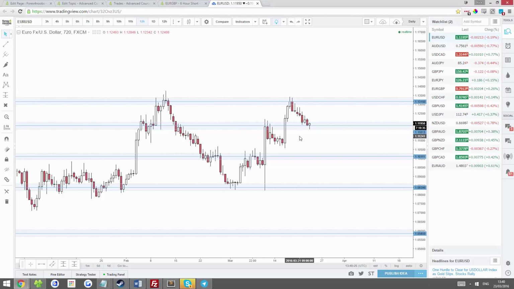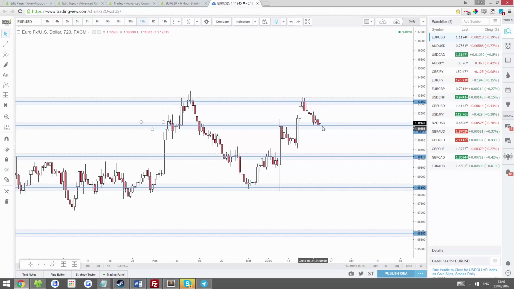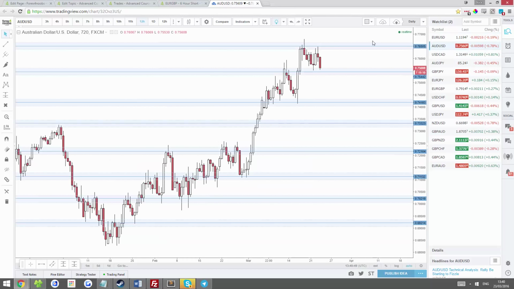So I want to wait for a trade to form on a higher time frame and not jump in on one of the lower time frames. It's got about 7 hours, 19 minutes until it closes. If it closes like this, then yeah, I might consider entering this trade. So we'll see how this one plays out. I'm in no rush to get into this trade, so I'll just see if this closes as indecision. Anyway, let's continue to AUDUSD.